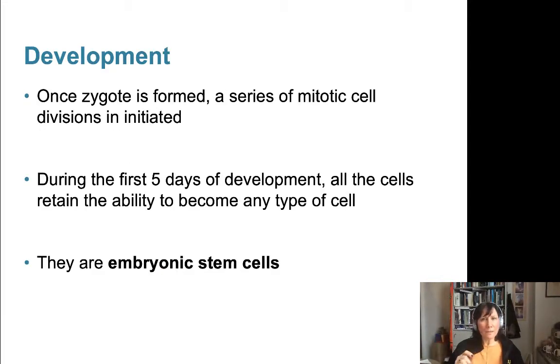Okay. So once you actually have the union of egg and sperm, you are then going to have a series of mitotic cell divisions that are going to first form into stem cells. And there's going to be about 5 days of development, depending on which species you're talking about. But in general, it's a few days of development. And then after that point, those stem cells start to differentiate into all the different kinds of cells that are in your body. But it takes a period of time. So all of those initial cells that are developed in those first 5 days are embryonic stem cells. So they're undifferentiated.